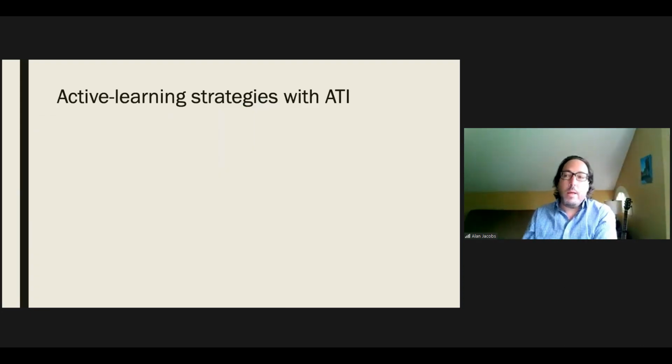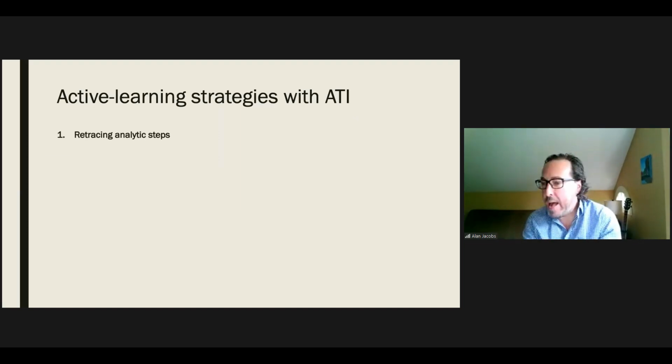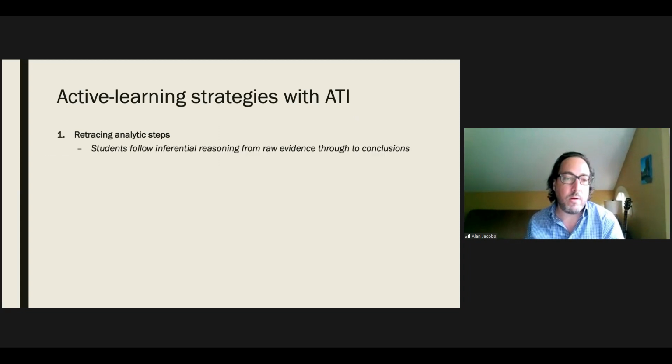So there are a number of things that we think instructors could use ATI to do, and we're thinking about this in three broad buckets in the paper. One is still fairly passive, but perhaps passive in a deeper sense than what we can do currently with just having students read ordinary journal articles or books. And that is, it makes it much easier for students to retrace the analytic steps that an author undertook to arrive at their inferences, right? They can follow the inferential reasoning from the raw evidence through to conclusions, right?